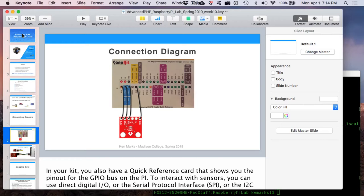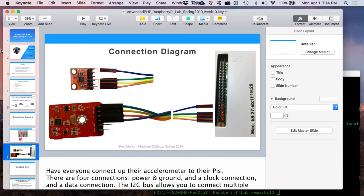Okay, so all of these sensors have to be powered, so they need a positive DC connection and a minus DC connection, and you have that on your GPIO connector on your Pi. So you all hooked it up. You either have one of these two sensors, and those ribbon cables could come in various colors. I tend to line up the one closest to red with the positive and the one closest to black with the negative, and then I use the other two for the data lines. Okay, so those other two are data lines. So I had you connect all these up and then plug it in.